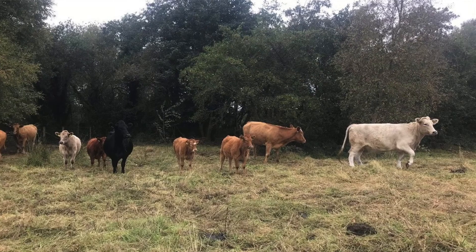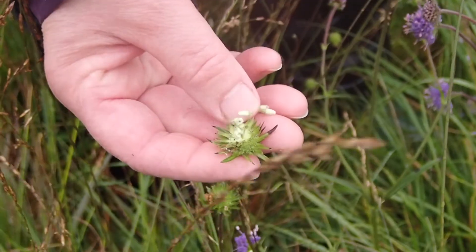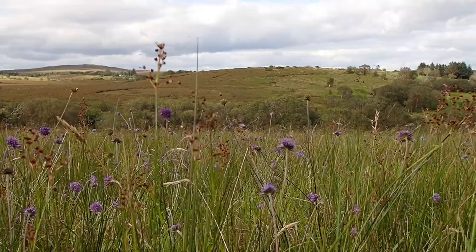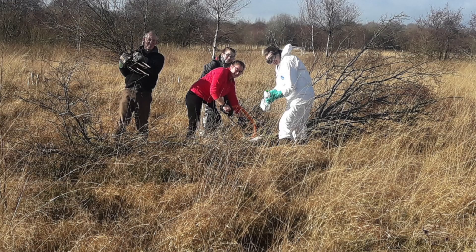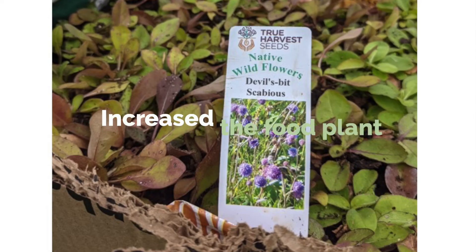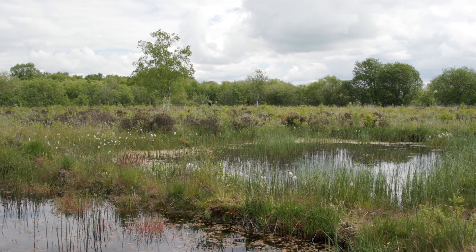Managing Munchies Moss is a real team effort. We work closely with the local grazier and partner with Butterfly Conservation, who have done lots of work with private landowners to improve conditions for Marsh Fritillary Butterfly. RSPB have a long-term management agreement with the Northern Ireland Environment Agency and will continue to manage Munchies Moss as a reserve, allowing us to showcase Marsh Fritillary and Irish Damselfly to the wider public and local community.